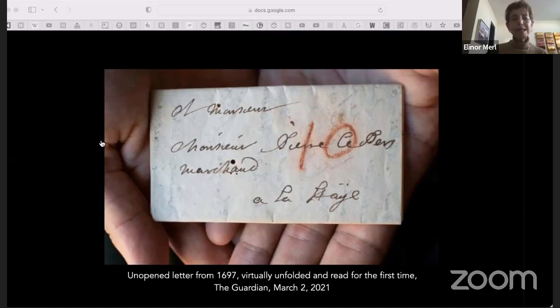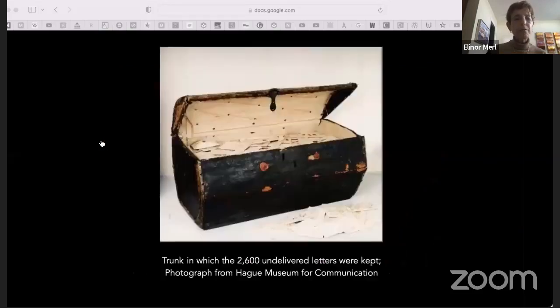It's been closed using letter locking, a process in which the letter is folded to become its own envelope, keeping it very private. It's part of a collection of some 2,600 undelivered letters sent from all over Europe to The Hague between 1689 and 1706, 600 of which have never been opened. They were preserved by the chief postmasters of The Hague and donated to the Postal Museum in 1926. When letters couldn't be delivered in the 17th and 18th centuries, they were held on to by employees because the recipient, rather than the sender, paid for a letter. So undelivered letters could be worth something if someone came to claim them.